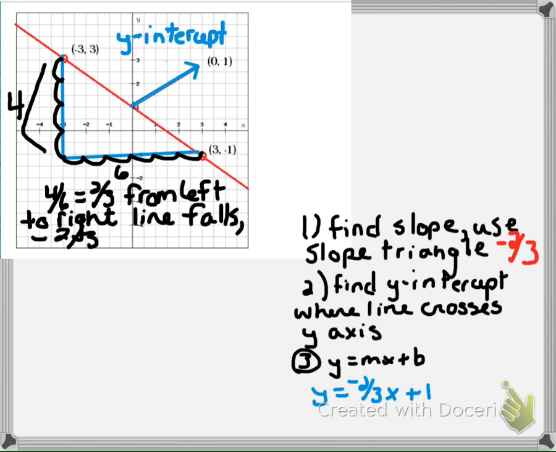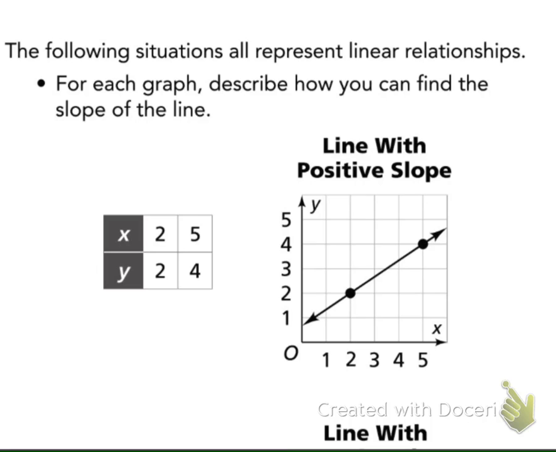Okay, next, we're going to look at a couple examples that are in your math book. So we have a situation that we know is linear because it makes a straight line. And again, the 2 points that you draw your slope triangle from are already identified. So I have a point right here, which is 5, 4. It's over 5 and up 4. That's this point in the table, 5, 4.